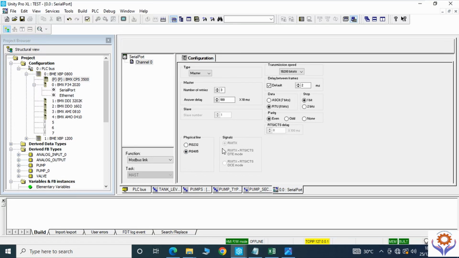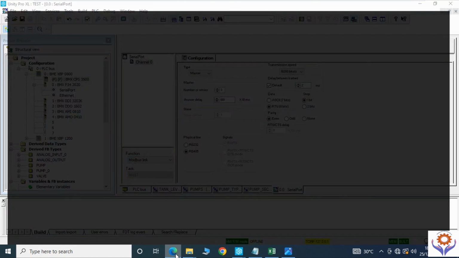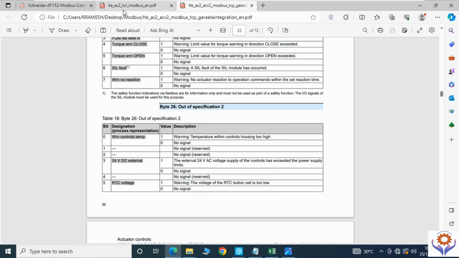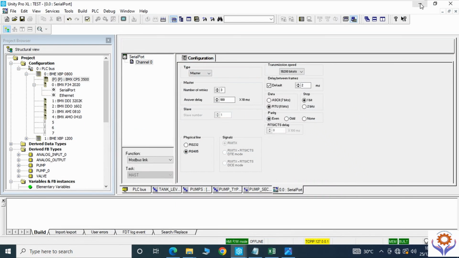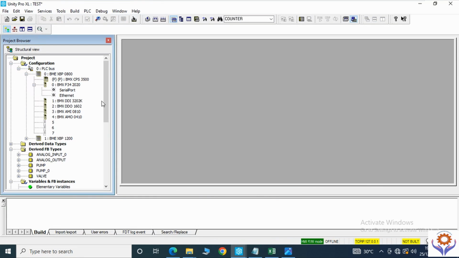But in our concept we are using this M340 as master. So you have to give RS232 or 485 link, transmission speed, select RTU, stop bit 1 or 2, and parity odd, even or none, based on the application selected in your device.